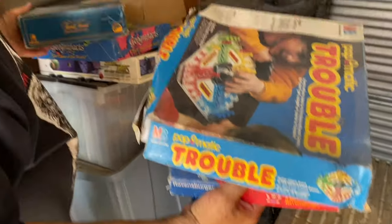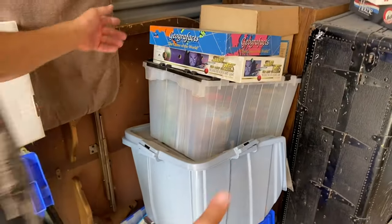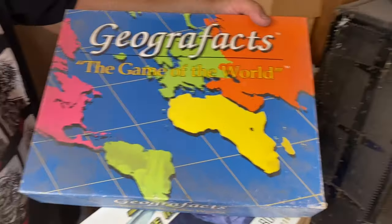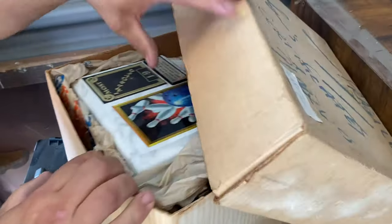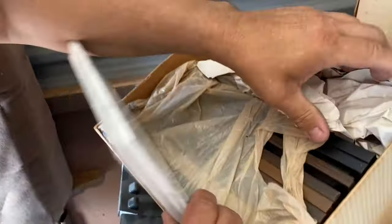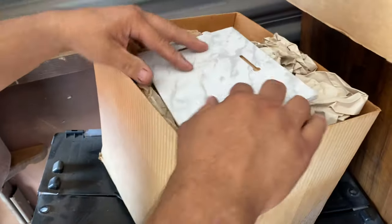That's Trivial Pursuit — it's a nice heavy awful game that nobody wants. Garage sale and then donate for you, honey. Geographical facts and Star Trek. I wish those were Star Wars. Bowling — all of his bowling plaques. You want to give those back to him? We'll go through that and make sure — that might be something that can go back to him.